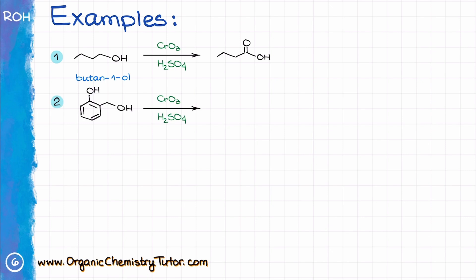In the next example, I have the phenolic OH and I also have the benzylic OH, the primary benzylic OH. Since the carbon on the OH on the aromatic ring doesn't have any hydrogens on it, this carbon cannot be oxidized any further, so we'll keep it as is. However, the primary alcohol here will be oxidized all the way to the carboxylic acid.